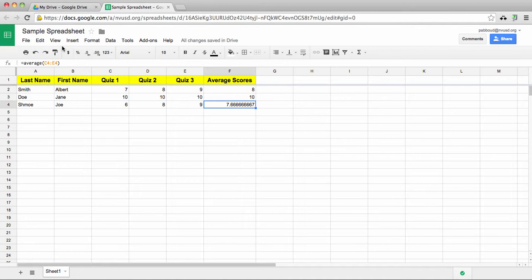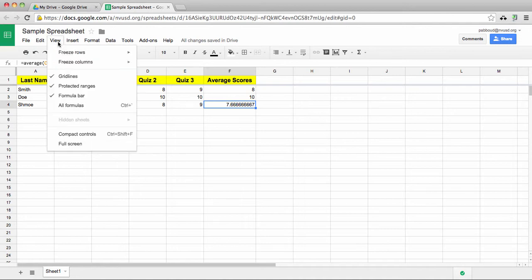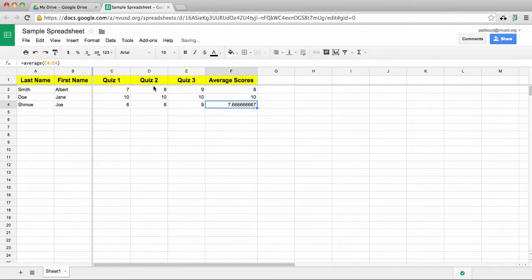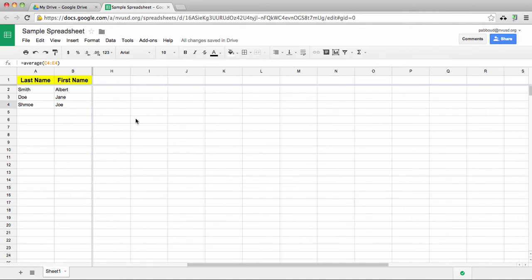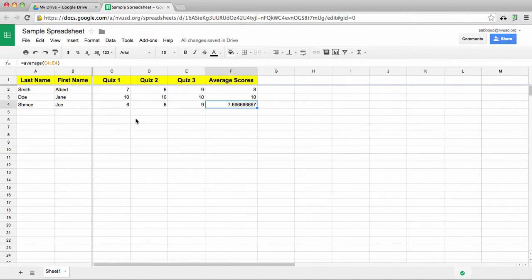I can do the same thing with the columns, using the same features. I can click on View, and then say Freeze Columns, and I'm going to freeze the first 2 columns. What this has done is the same thing it did with the rows, except for the column, so it doesn't matter how I scroll to the left or to the right. The students' names all stay in one place, but the scores move around whenever I scroll.